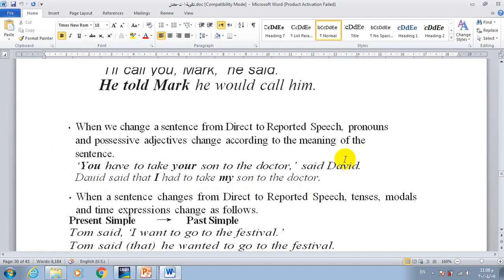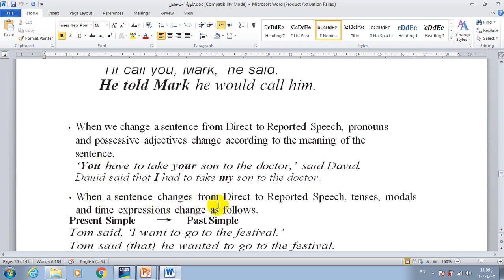Here we use the subject, David, and put after this subject the word said, and delete the quotation marks and put instead that, then complete the sentence but change the pronouns and the verb like I told you before.